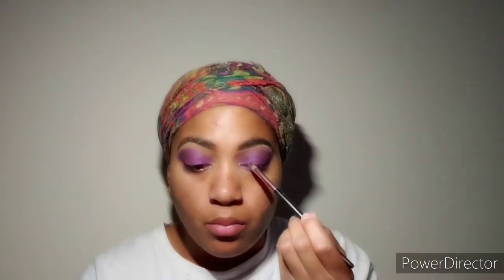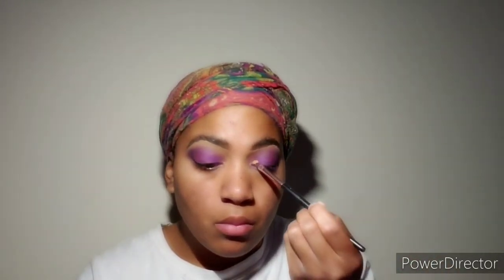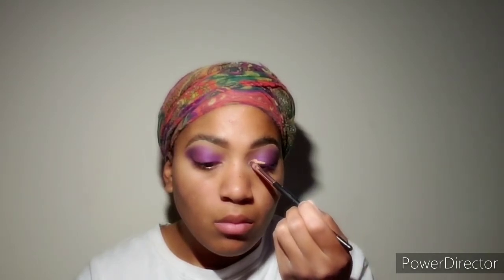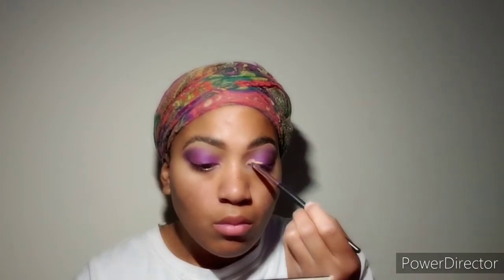So now I'm going to be taking a small brush. I forgot the name of this brush actually, but it's a very small concealer brush. I will be taking my concealer. I used LA Pro in the shade Medium Beige.